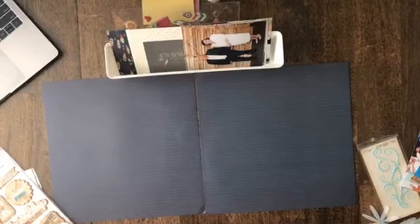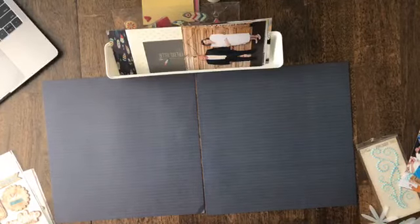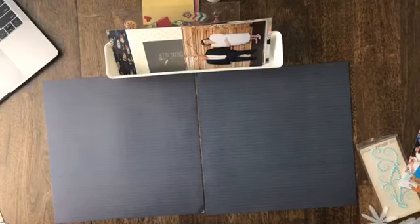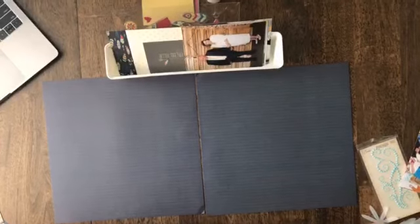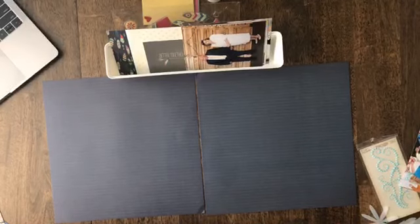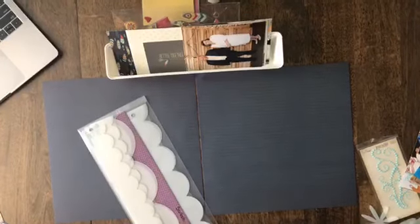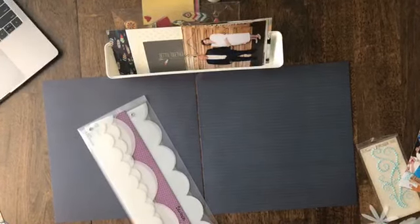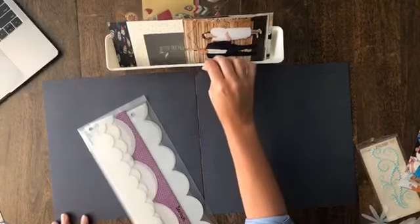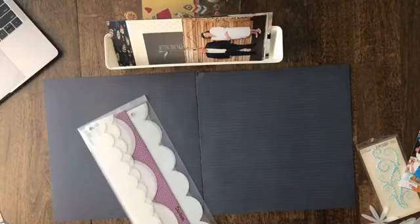Okay, so what border should I use? Now I've got to start playing to create, right? Start playing to create. Let's see. Border. Can anyone suggest anything? Now that you guys know what I'm scrapbooking, does anything say, ooh, that would be a really awesome one? Anyone? I was thinking maybe scallops. Maybe scallops, because I definitely want more of an elegant feel. For me, scallops always give an elegant or feminine feel. So I personally tend to go for that, but because it was a 50th anniversary, I feel like I want that elegant feel.